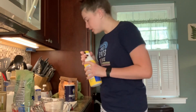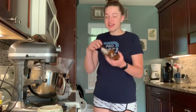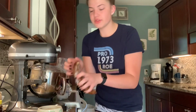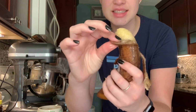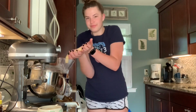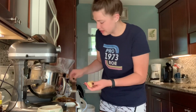I have to measure. Done. The buttermilk. So we keep our bananas that go bad in the freezer. They're gonna be gross and slimy, because they've just thawed out for this debut. That's disgusting. There's one. Dang it.